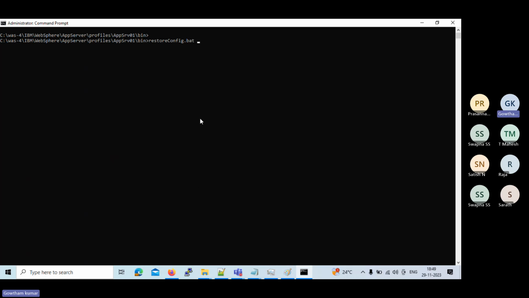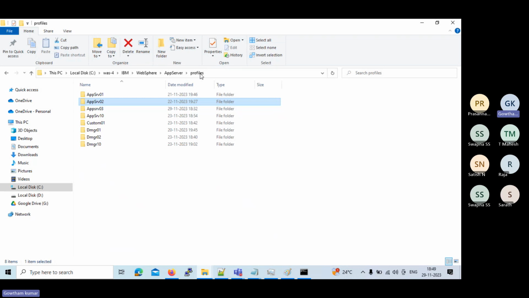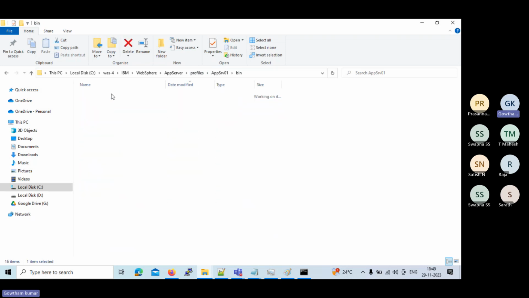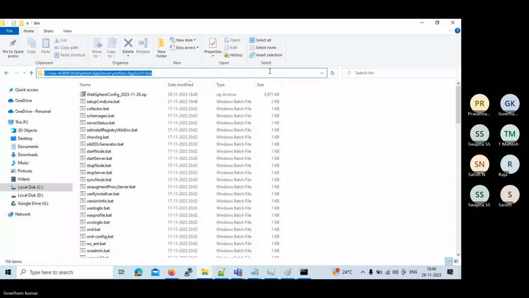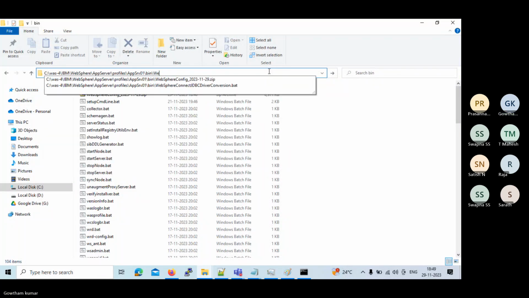When it is corrupted and you want to restore it, if you have the backup file, you have to use this command and specify the path where your backup file is available. You have to specify the absolute path.